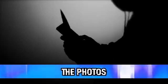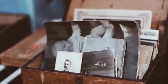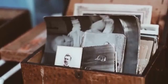Moving on, number 6, we have the photos. So this story was posted on Reddit by the user Ping. She told the story on behalf of her sister, who is the director of a psychiatric hospital. According to her sister, one of her patients would cut open her arms, legs, and torso. But wait, it gets worse. After doing so, she would take photos of her family and place them under her skin and then close the skin around it. I seriously don't know how the workers do it. Like, I would be traumatized if I saw someone do that.